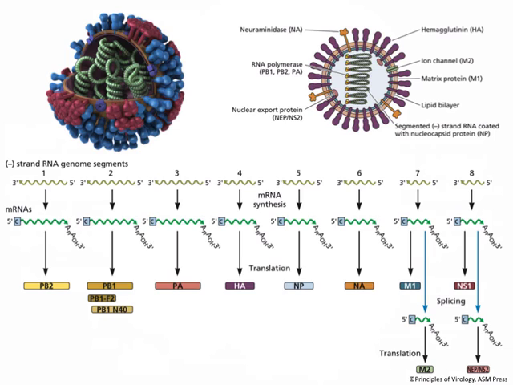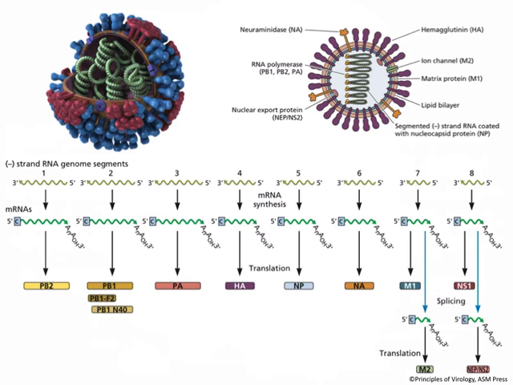They're copied into an mRNA by the viral polymerase, which is associated with each segment. And for the most part, each mRNA encodes one protein. There are a couple of exceptions where alternative reading frames or splicing gives rise to 2 proteins per segment, like segments 7 and 8. But pretty much it's one segment, one protein.